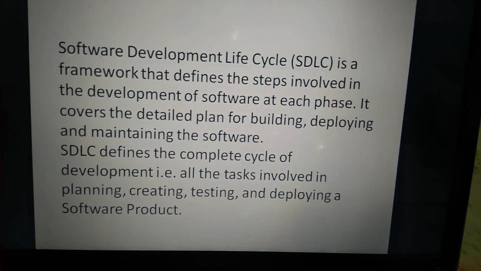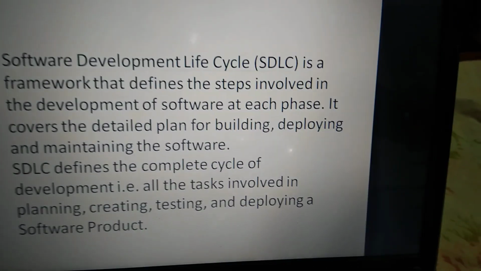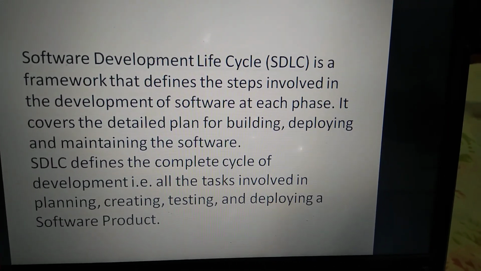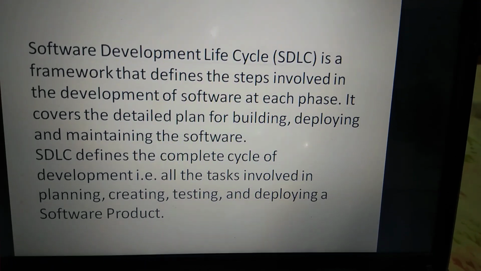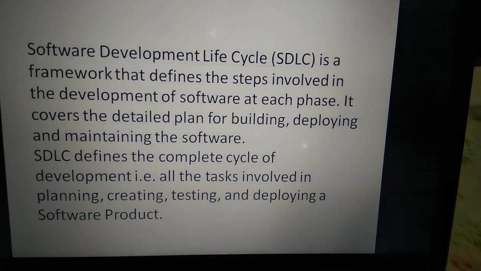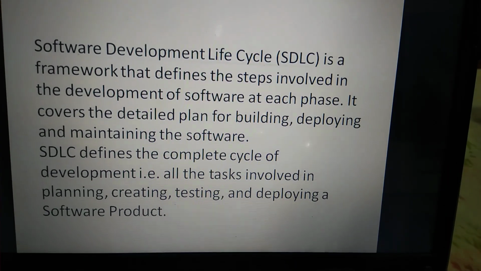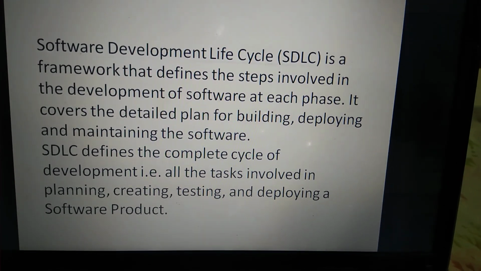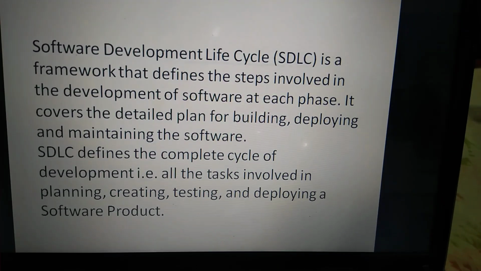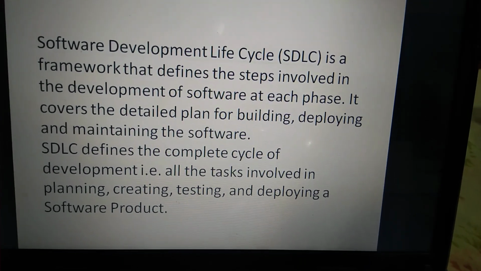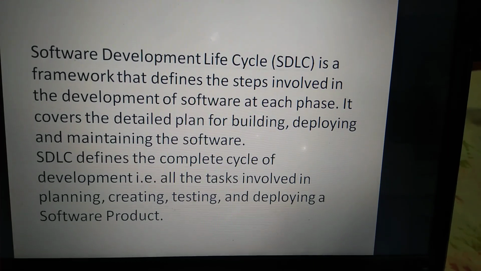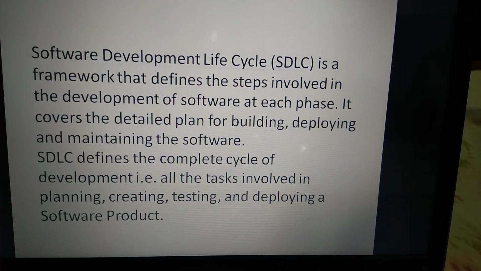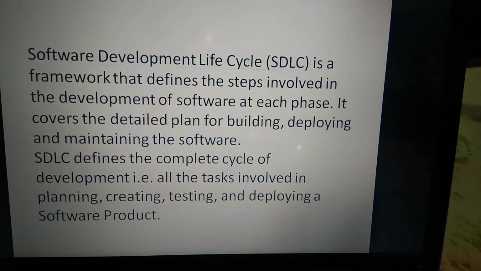So SDLC is a framework that defines the steps involved in the development of software at each phase. It covers the detailed plan for building, deploying, and maintaining the software. SDLC defines the complete cycle of development, that is, all the tasks involved in planning, creating, testing, and deploying a software product.